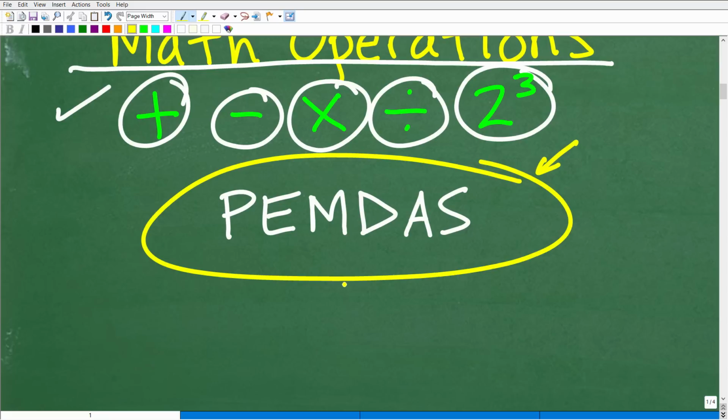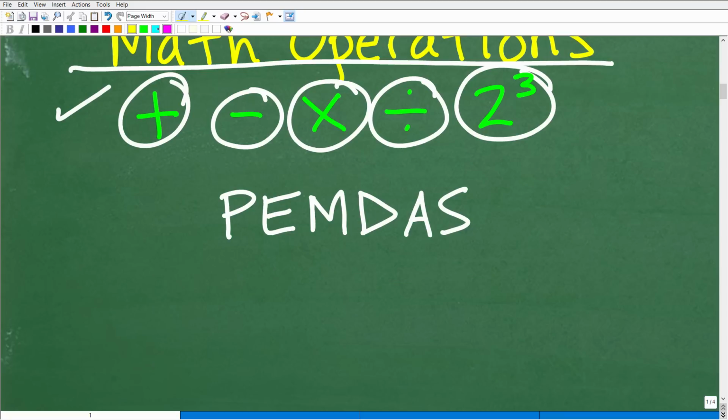So this is an acronym or a little mnemonic, a memory aid that will help us with the order of operations. So let's go through this real quick. So what does the P stand for? The P stands for parentheses, but also stands for grouping symbols, things like brackets or these kind of squiggly brackets. So if you see any of these, this is where you're going to start. Okay, so if you see any parentheses, you're going to start there.